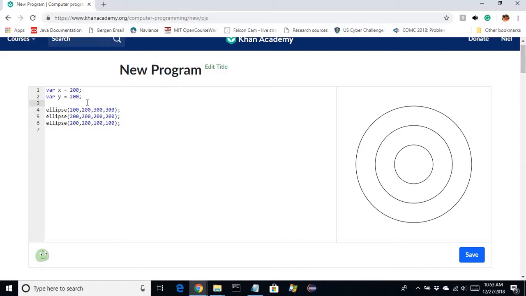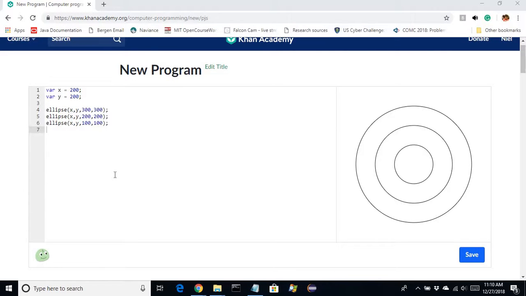And of course, all the y-coordinates are the same, and so I can create a y variable to represent the y-coordinate of all the circles. So to use the variable, I've basically replaced all the numbers with the variable name. So whenever the computer sees x, it knows that it is a variable that represents 200, and it will use that value to position the circles, and the same goes for the y.